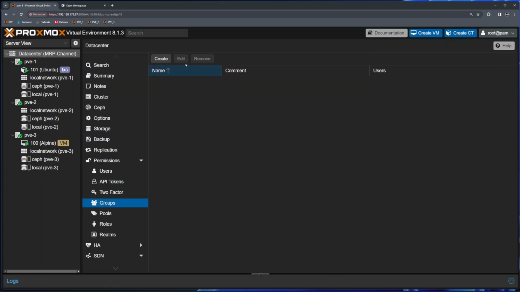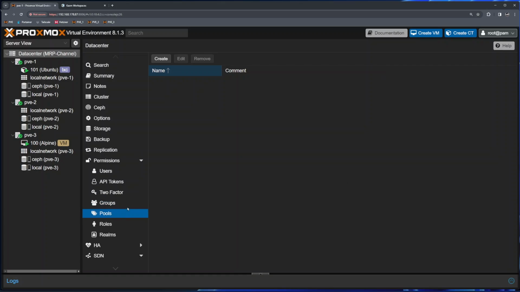Groups, you can create groups of users. So if you're deploying Proxmox inside a work environment, a production environment, you can create a group, for example, junior IT, etc. Let's say you're deploying a Proxmox server inside your IT class in school. You can create groups, let's say first grade, second grade, high grade students, and then you can give overall permissions depending on the group that they are in.